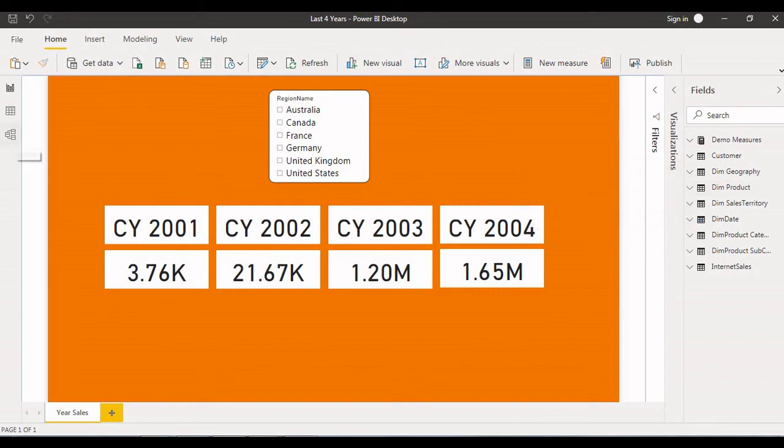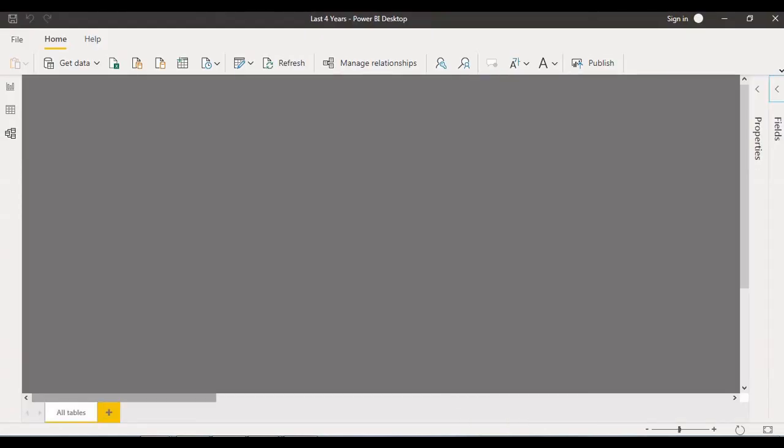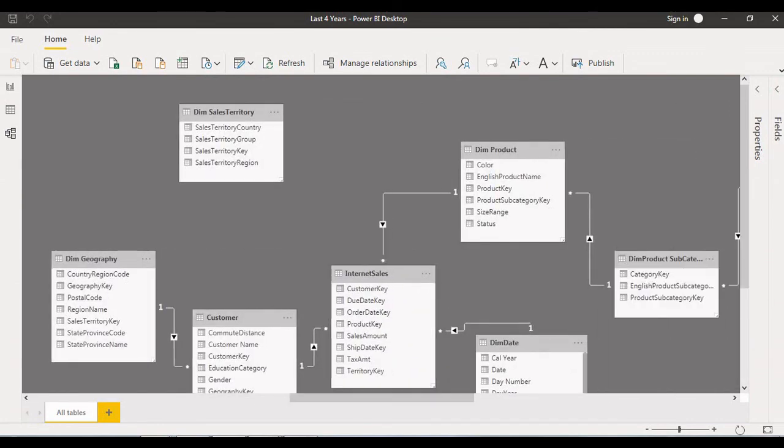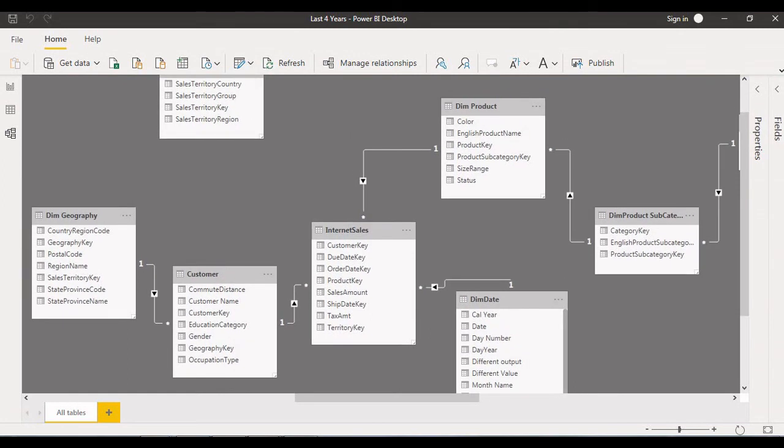We'll see that as well. Just click on Model, collapse these two, scroll down a little bit. Now we can see that I have already enabled the relationships between the dimension tables and fact tables. For example, if I place the mouse here, we can see that based on product key, I have enabled the relationship between dim product and internet sales. You can even see the direction: it is one to many, which means filter propagation flows from the dimension table to the fact table. Likewise, I have enabled the relationships for the other tables.